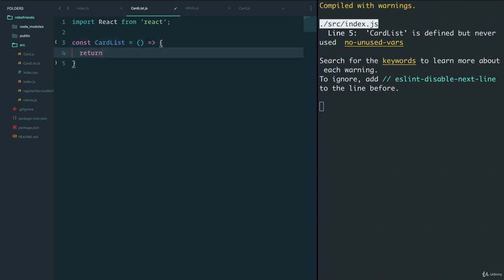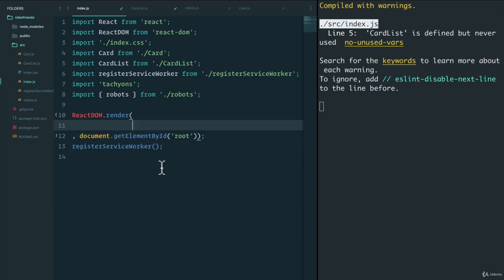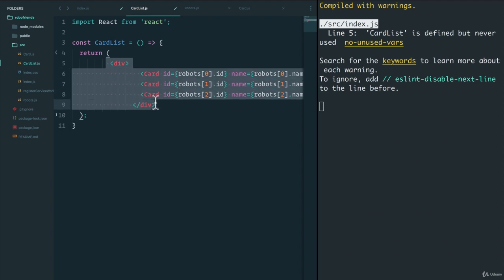but it will return. Well, what should it return? It should return the cards, right? We can just copy and paste this, put this in here. Let's fix the indentation here a bit.